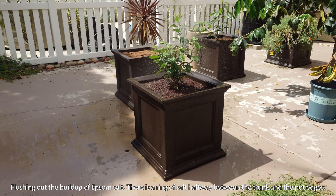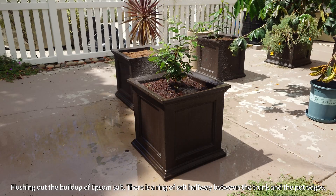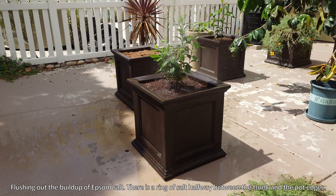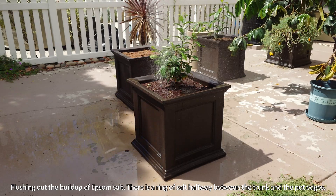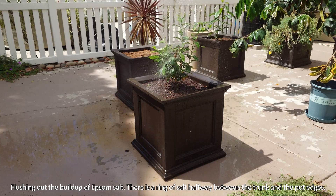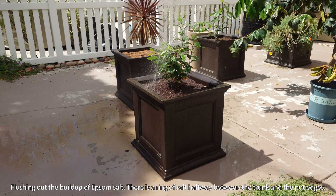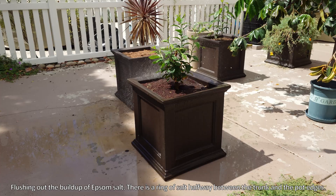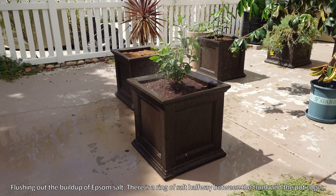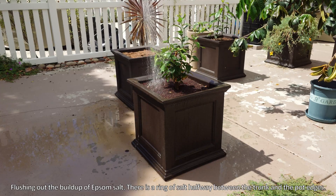The reason I'm doing this flush in particular for this lemon tree is because I think the cocoa coir is over-salted, and that might be resulting in leaf curl and other symptoms. In hindsight, I don't really think that's the main problem, but salt burn for the roots is still a concern. I think flushing was the right move at the time, and there had already been a few saturation waterings done in previous weeks.